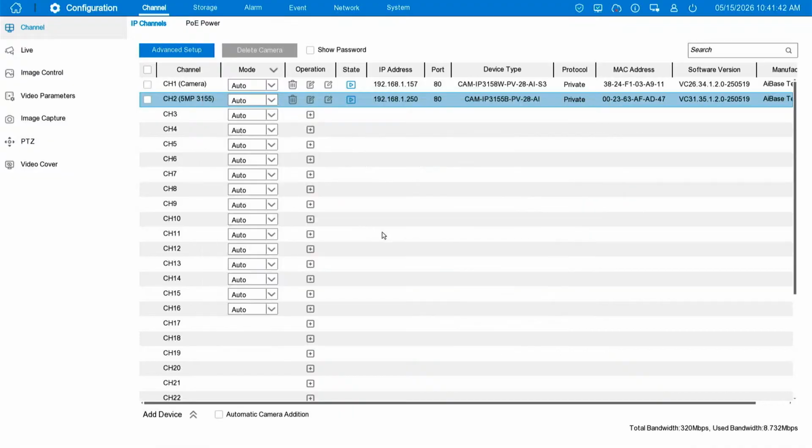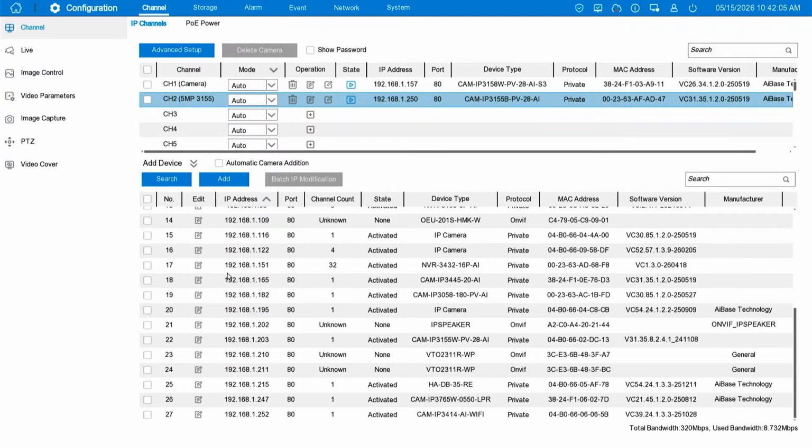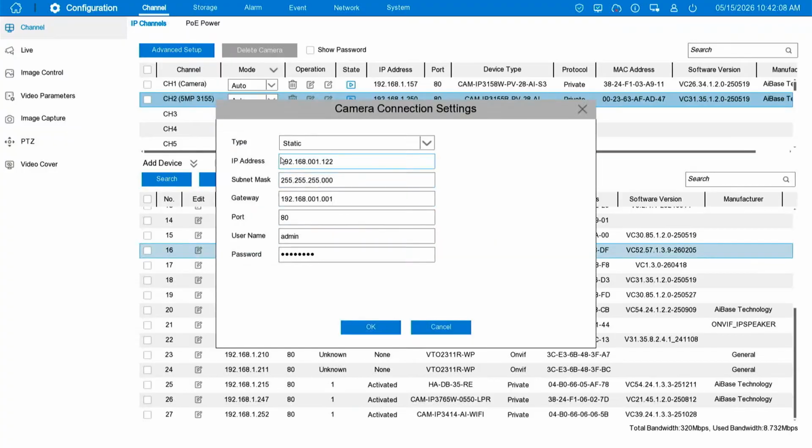So if you're adding in, I would like to also cover that. If you're plugging the cameras directly into the NVR, it will auto initialize it for you. There's no need to set any passwords or anything like that. You can have the NVR automatically assign the username and admin password for that camera. If you need to plug it into a PoE switch due to installation restraints, you can also do that here, and then you can customize your IP address.